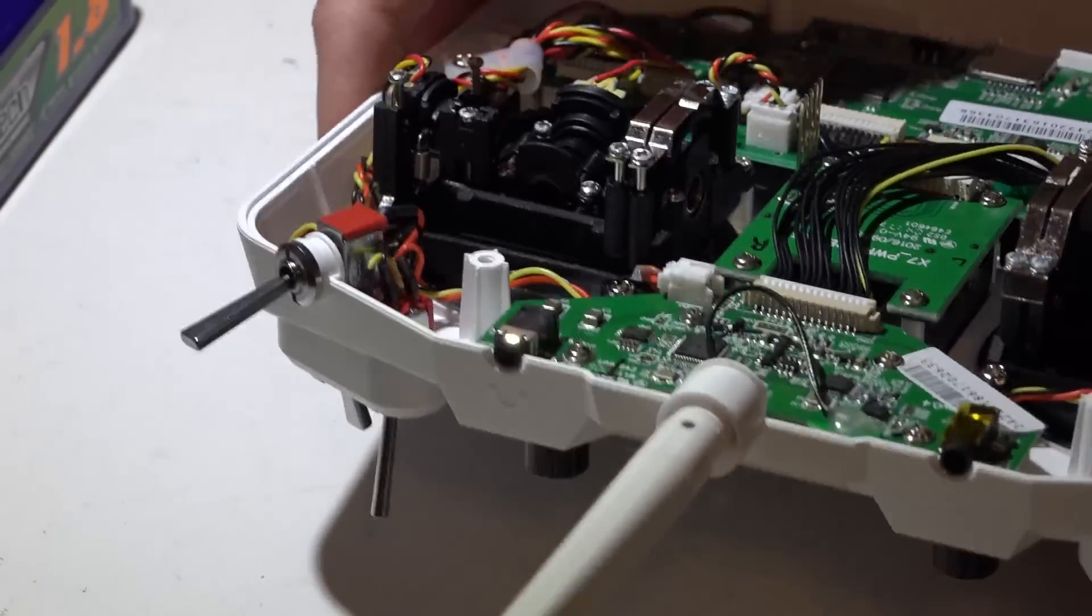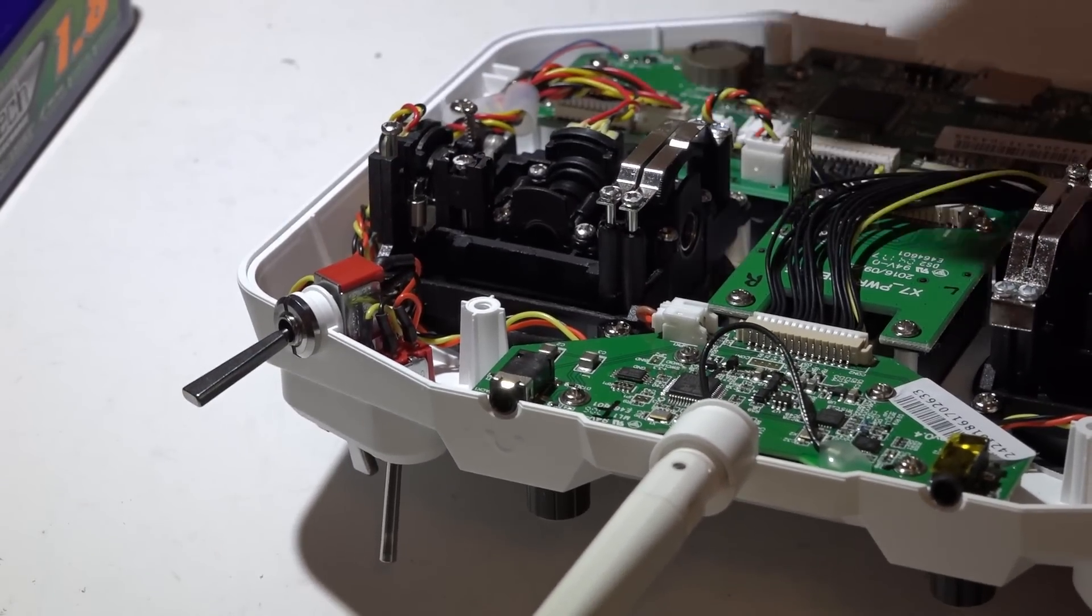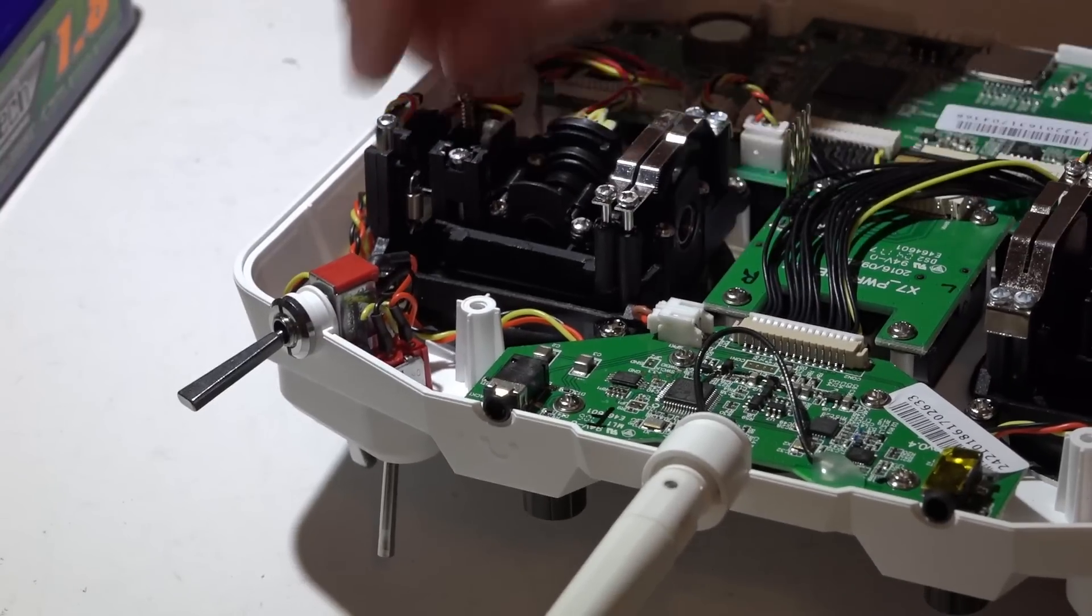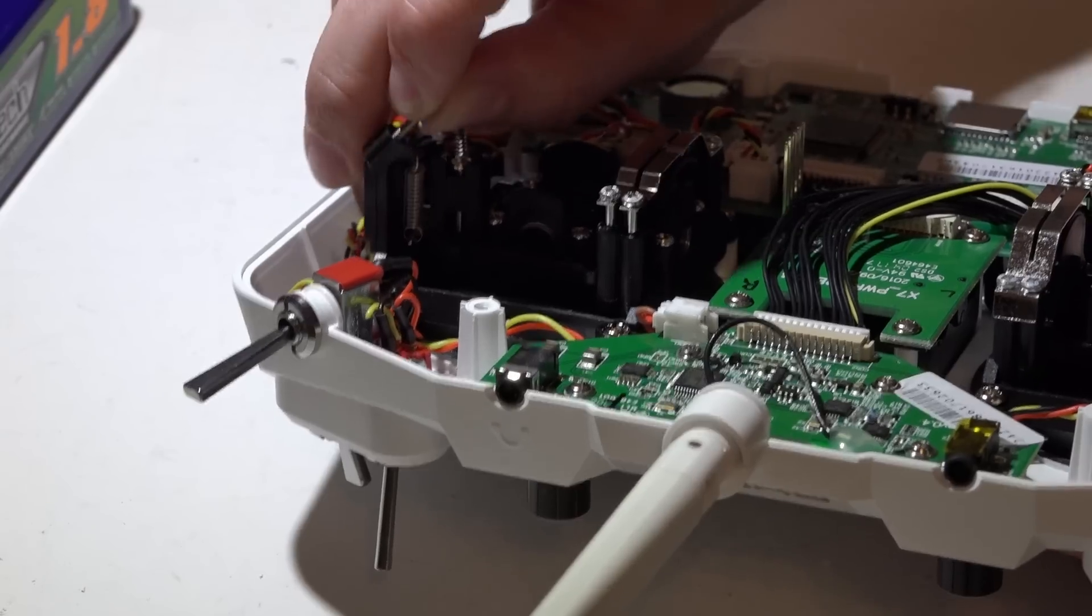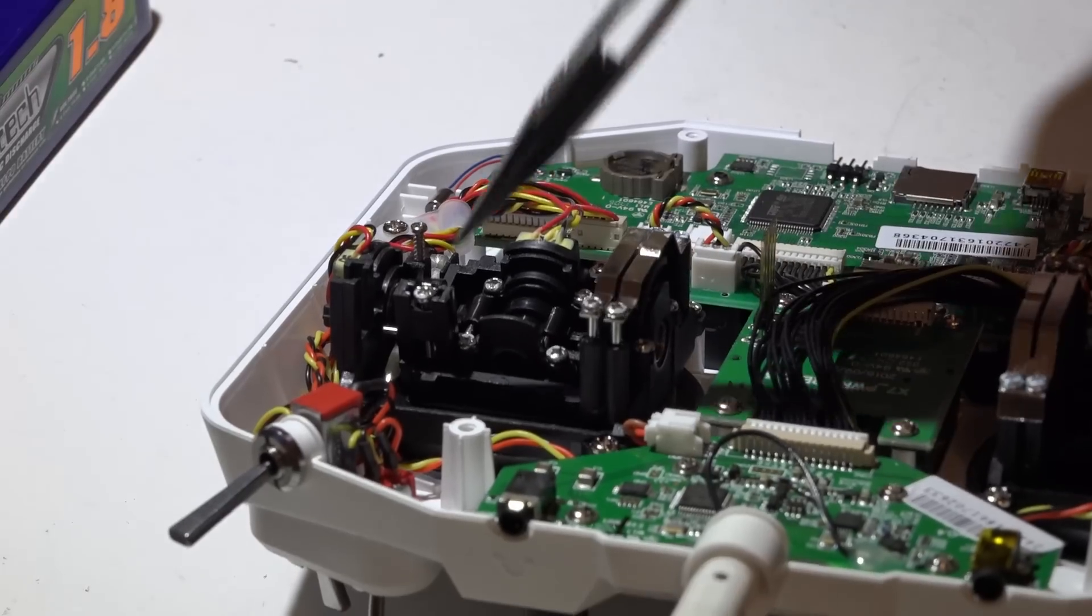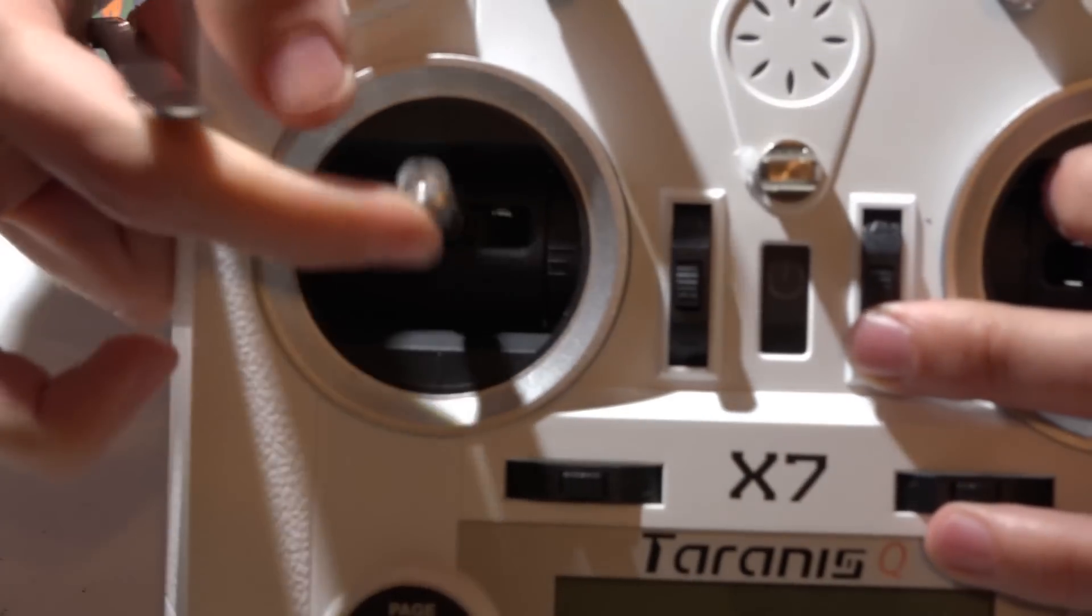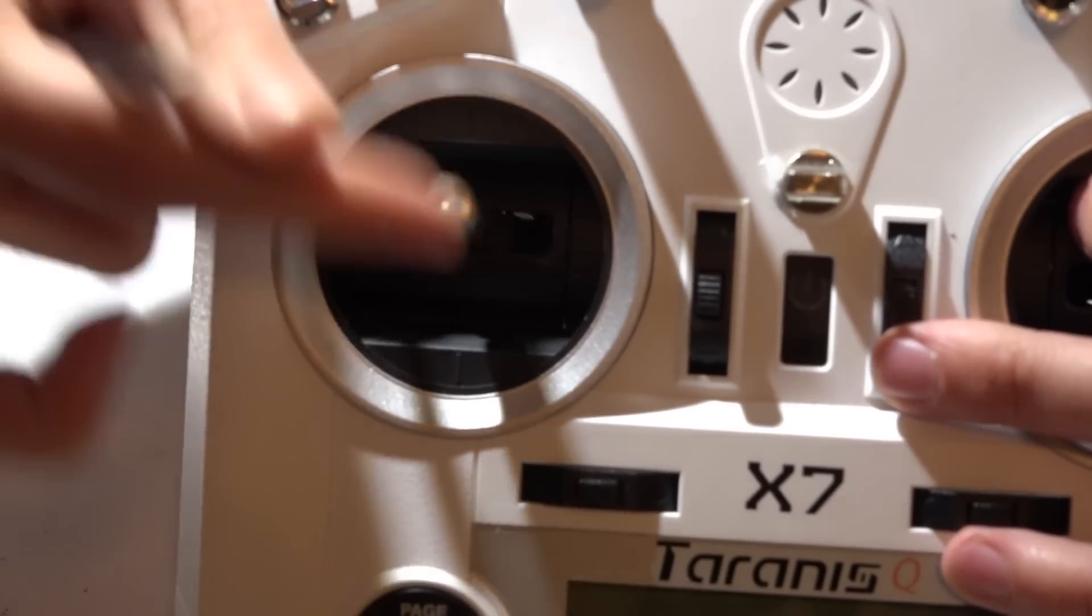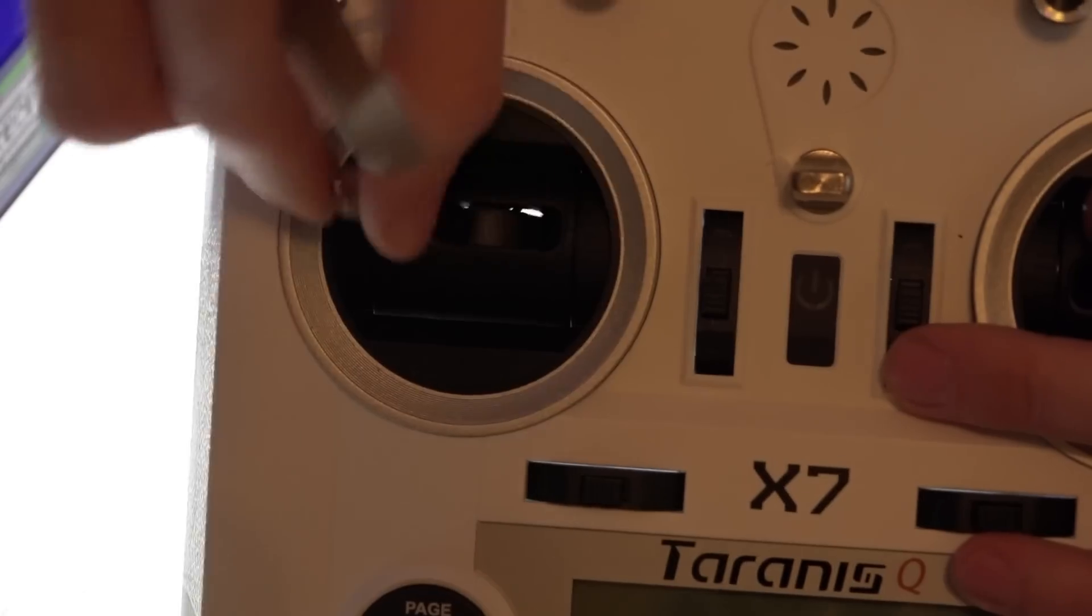Now at this point you have one of two options. You can continue to loosen this screw or your other option, and I'm sure some guys will disagree with this, but hey, it's my transmitter. I'm going to do what I want with it. I am going to remove this spring completely. Now with this spring completely removed, we will see that the throttle doesn't quite settle on the bottom, but it's no longer self-centering, and yaw is still untouched.